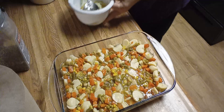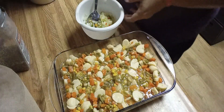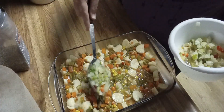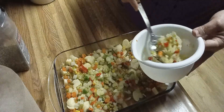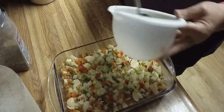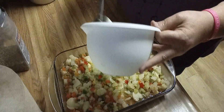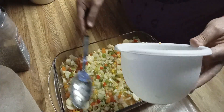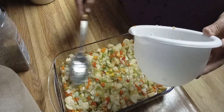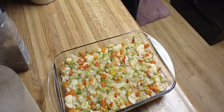The next thing I've got is a bag of frozen seasoning mix that I've already sweated down — a whole 10 ounce bag. It's just celery, onions, red peppers, green peppers, parsley flakes, and all that. The way I sweat mine down to make it easier instead of getting the skillet out: I spread them in a bowl, add a lid of water and a little salt to pull all the juices out, then squeeze all the excess water out of it.